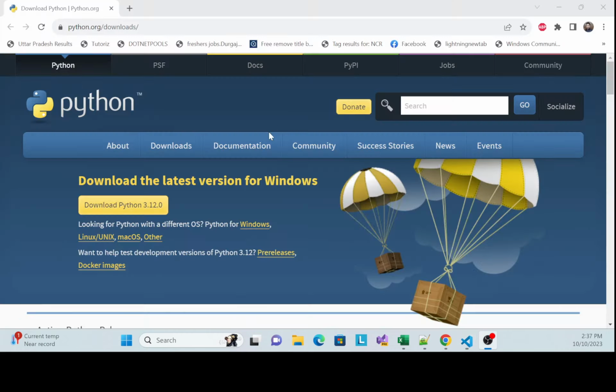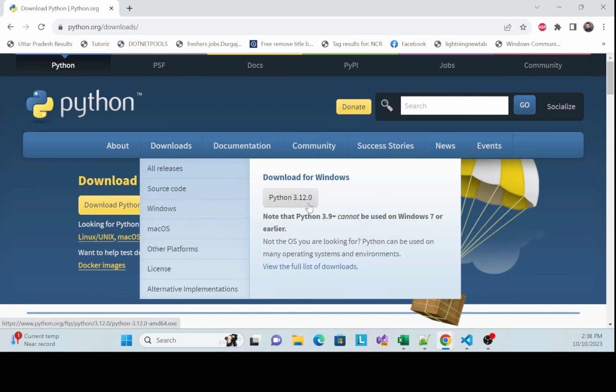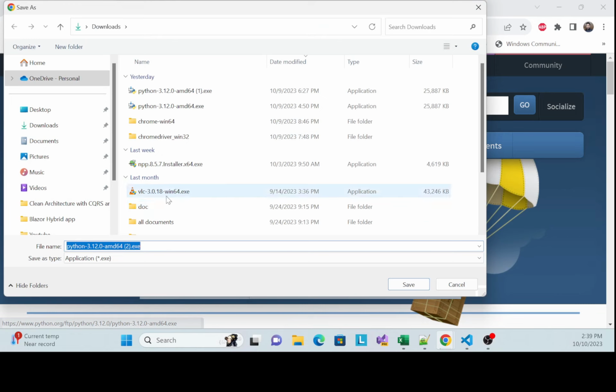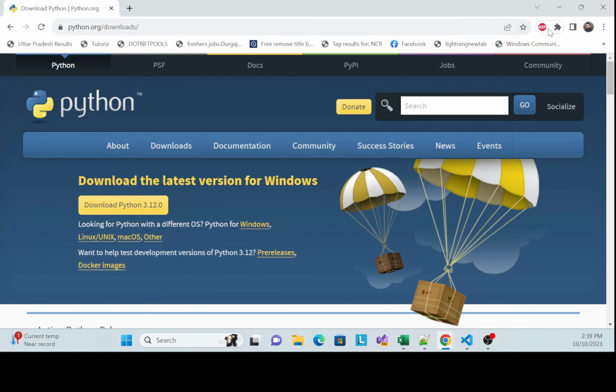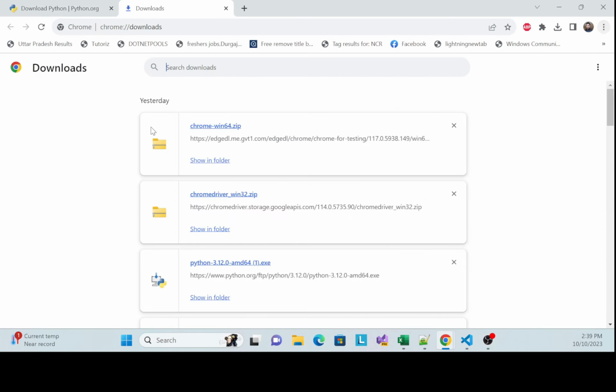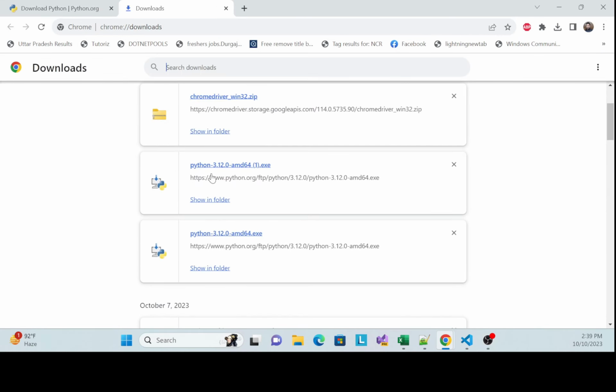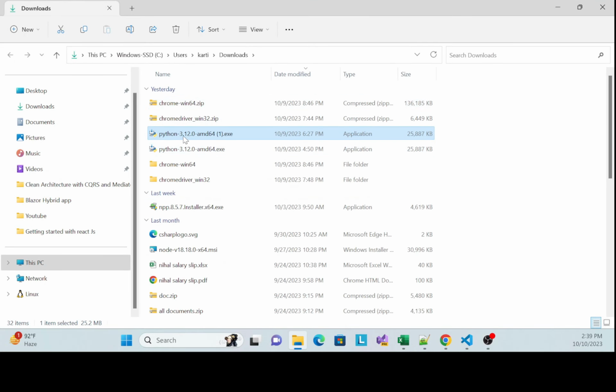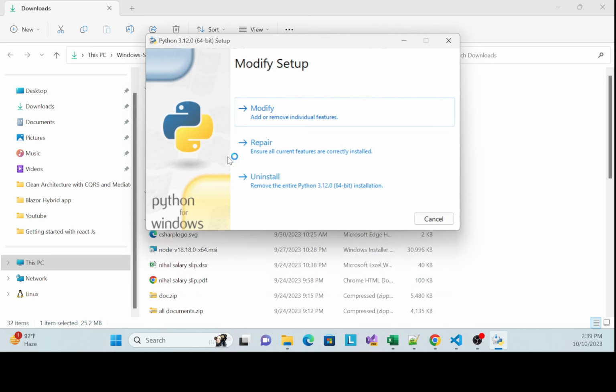Okay, so what do we need to do first? Very first, you require Python, the Python exe, to set up the environment. So how can we download and install it? Let's start over here. Here is the download section. Go to download and click this here. You will be able to see the download. I already downloaded it, so I'm not going to download again. Let me open my download section. I already installed it, so let me open the exe. I'll double click on that. Okay, I already installed it, that's why it's appearing.